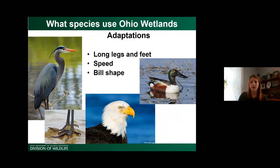Now, I don't have a photo of it, but if you look over in the right-hand side, that duck is a shoveler duck. And like the beaver, it's going to have fully webbed feet. So this bird, while it obviously is going to be flying around, when it's on the ground or in the water, it's exploiting those waterways and swimming through those waterways to find food. And so having that webbed foot makes it a lot easier for it to move easily through that water.